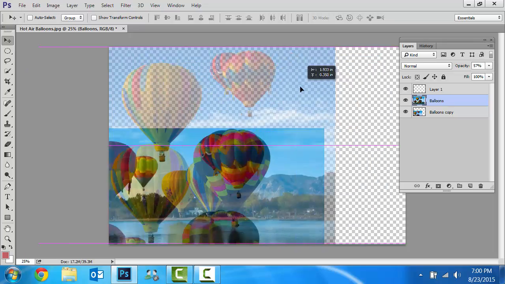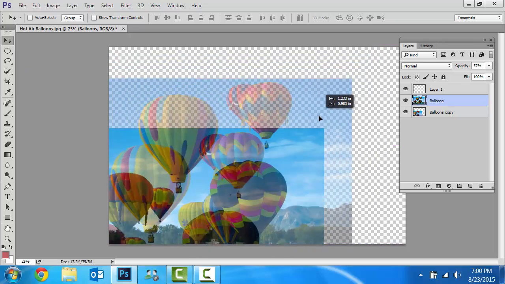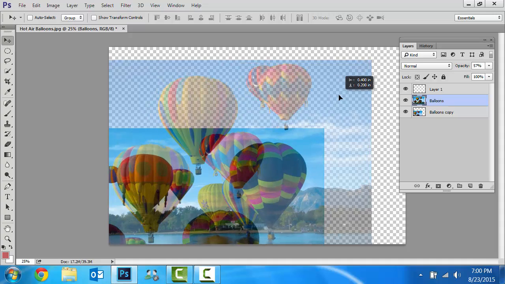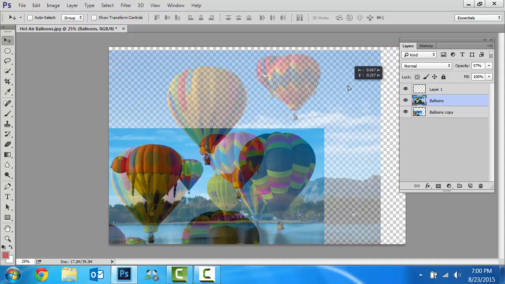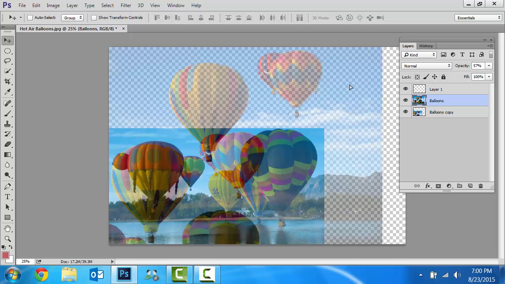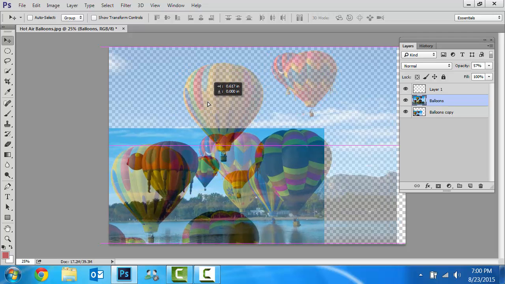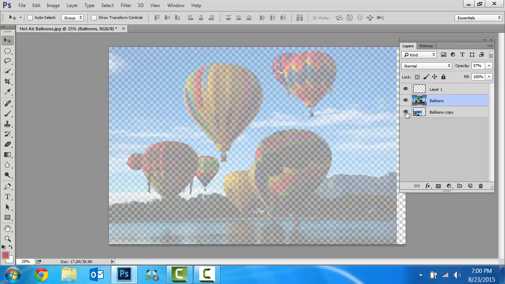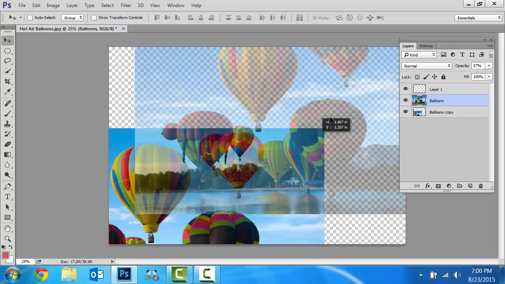So I can look through and have a transparent layer. Opacity is how dark, how thick it is, whether I can see through it or not. So I've just changed the opacity of this top layer, which is this layer, and am able to see this layer underneath it, which is pretty cool.